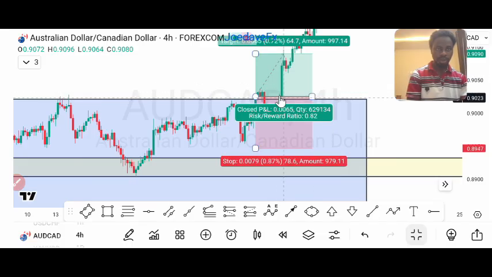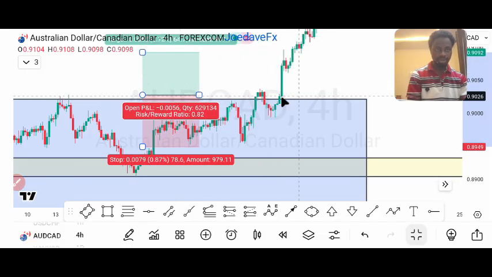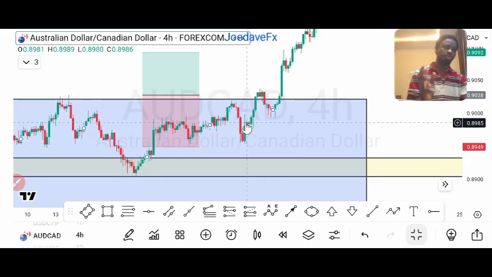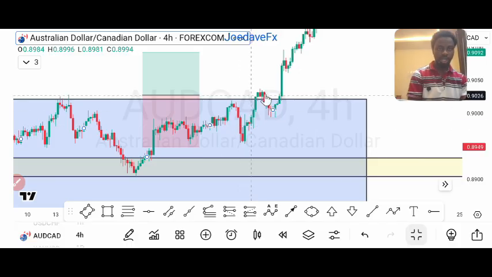Look at this point here. Okay, let me move this aside so you can see what I'm explaining. Look at this point here. When price breaks above it here, the stop loss is very huge. So I'm going to wait till I see the first retracement. And you can see price doesn't even move too far. Then I got this retracement. Then what? Price started moving up again.